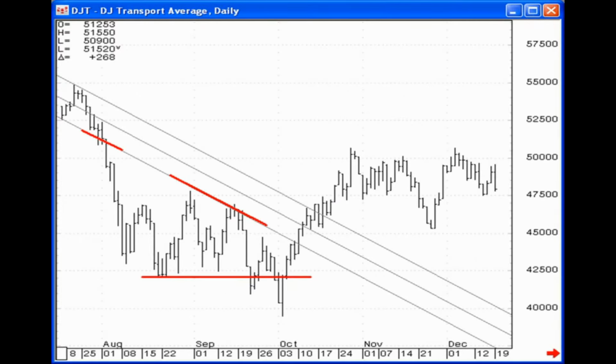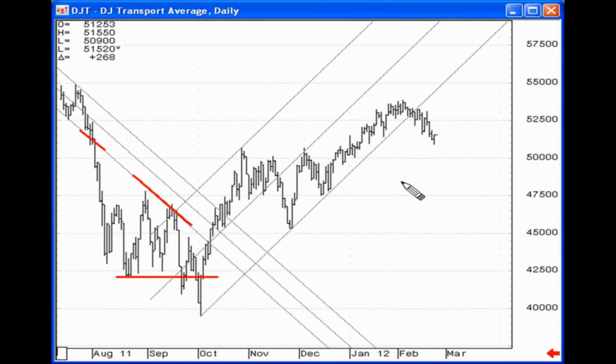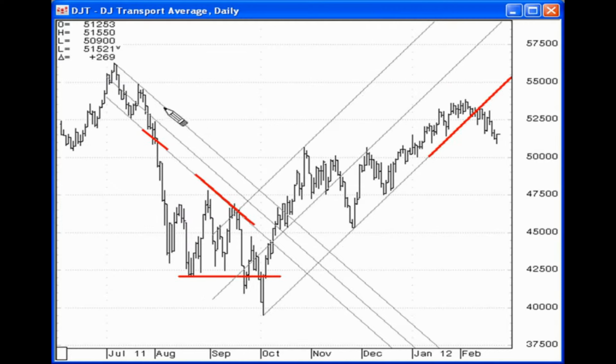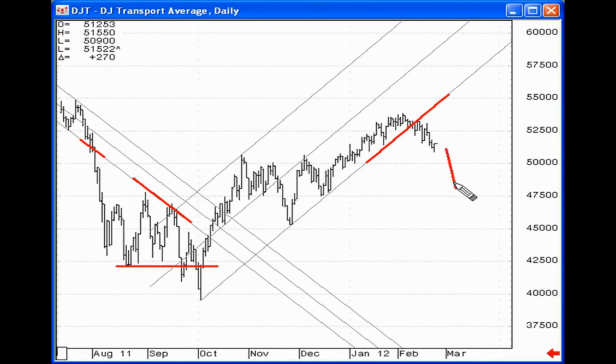Now, subsequent price action in the transports, as you can see so far, what we have experienced is a nice big move to the upside, but the move to the upside is still contained within parallel lines. And we've also penetrated the lower boundary line of what I would call a corrective price channel. So it's going to be very interesting. This is still the first quarter of 2012, but the way it's looking, based off the Kennedy channeling technique, we have an impulsive decline off the 2011 top here, and a three-wave move to the upside. So kind of like in the downside, if we move into March, April, May, we'll have to see about that.